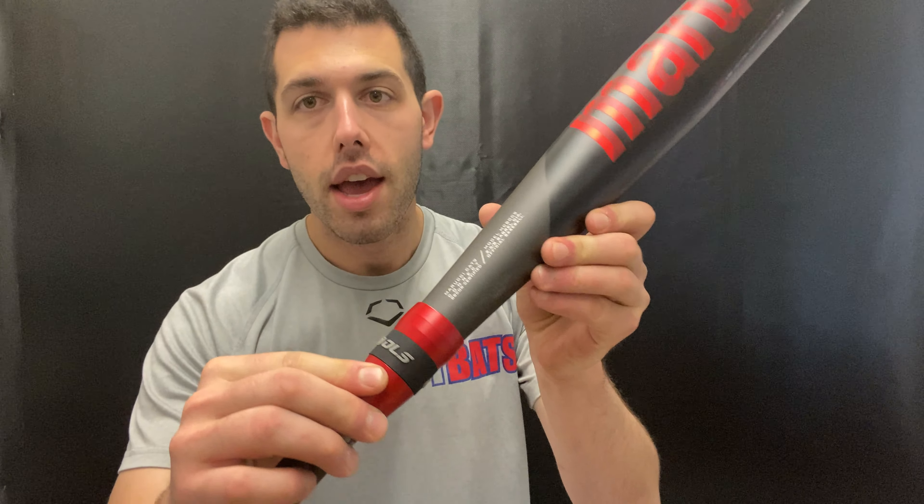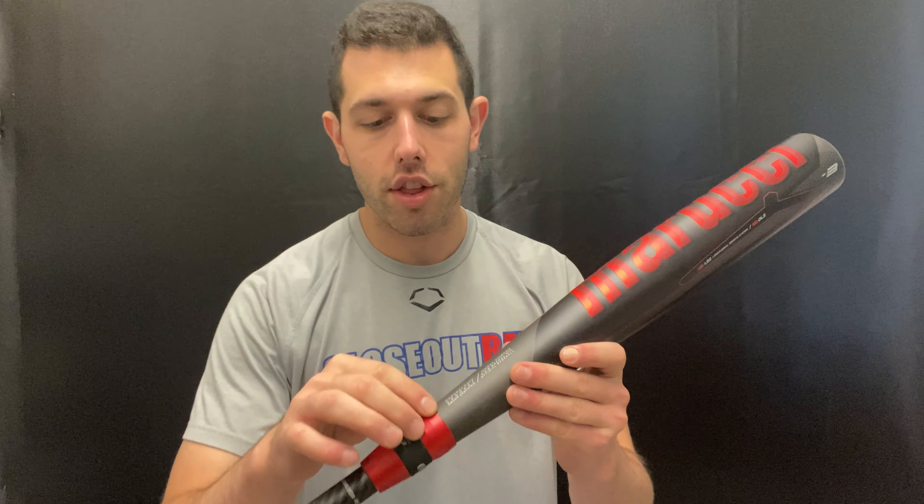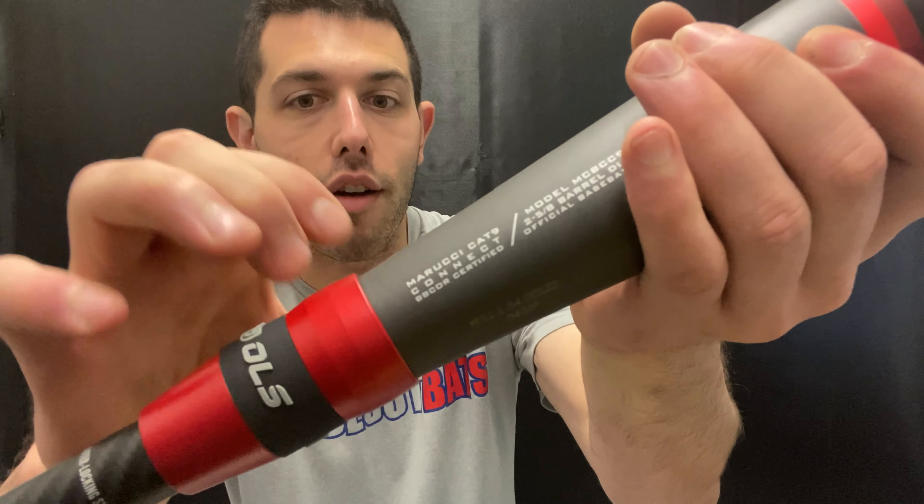We will also have a new system in place called the Outer Locking System. With the connection pieces, 10 years ago it was all about bat flex — put a rubberized connection piece in, make the bat flex, that's what we wanted. Now it's all about a stiffer connection, which creates a little bit more power. This is the Outer Locking System, which is stiff as anything — you can hear it right there. It's not rubber like in the past. This also takes away vibration, but most of all it gives the player a little bit more power.